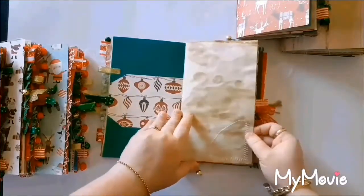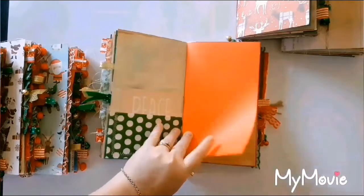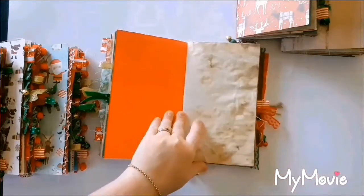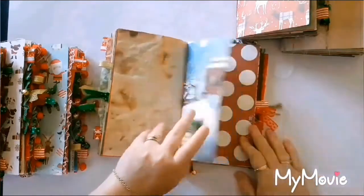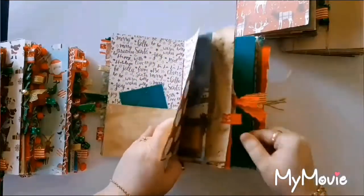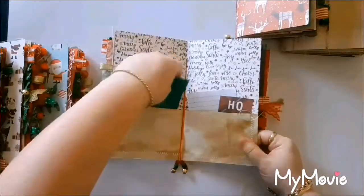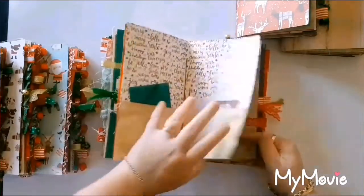I hope these colours are coming up true. It's a bit hard because I have to stand at my bench because I have a bad back, and there's not a lot of natural light in my kitchen, so I'm trying to do the best I can. So the papers might come up a bit orangey, but they're bright red and bright green, the coloured papers. There's more journaling papers and little bits of ephemera.